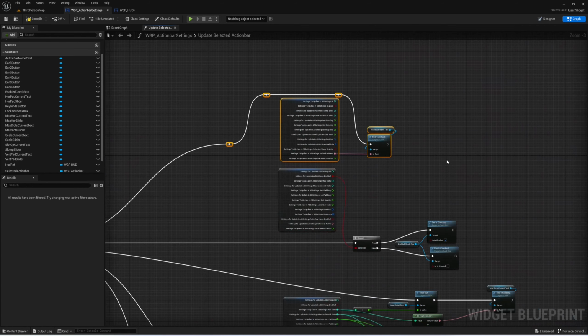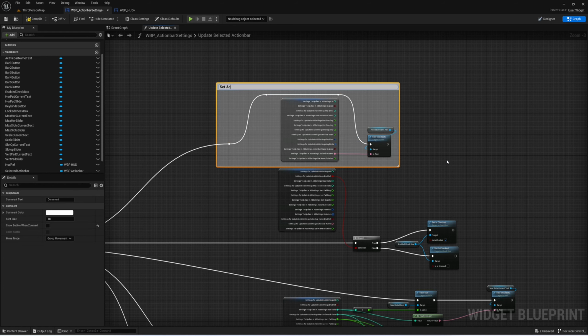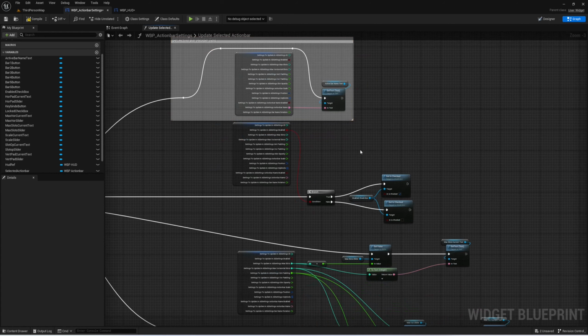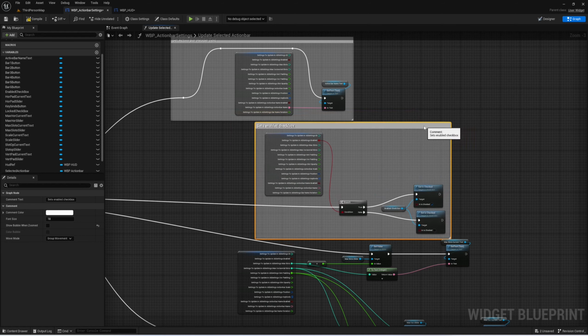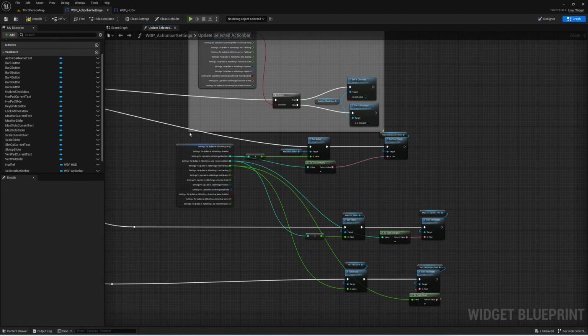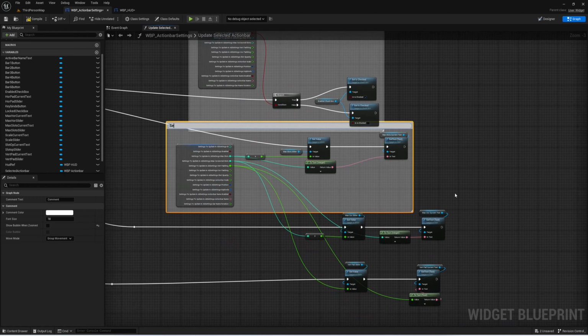So set active bar header text in our settings panel. Sets enabled checkbox for, this is all for the selected bar basically. Sets max slots values.